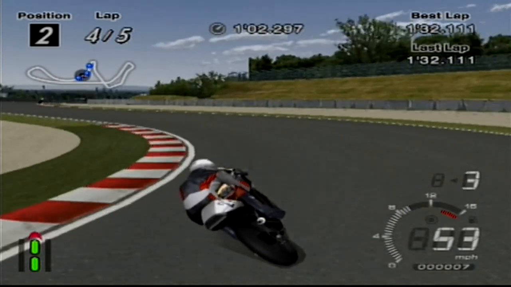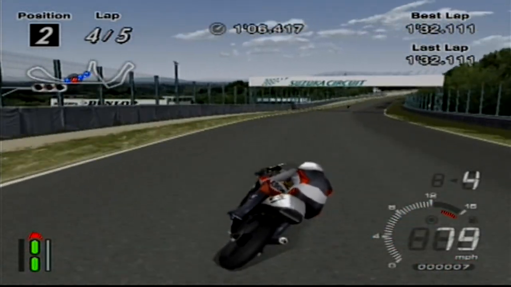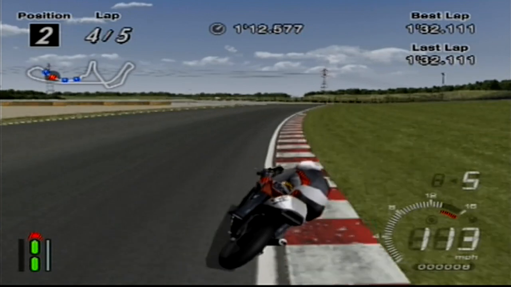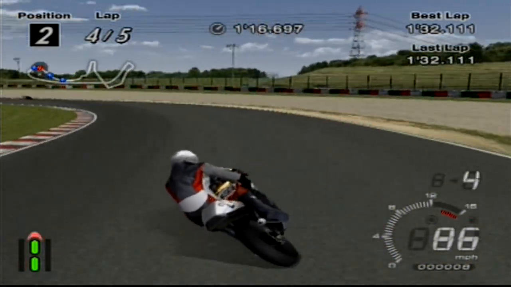Alright, turn down through there. There we go, and then out the other side quickly. Yeah, despite the fact I've had a tumble off my bike, we are closer than ever to the leader, I think, this time around, which does fill me with confidence if we can not fall off on the final lap.